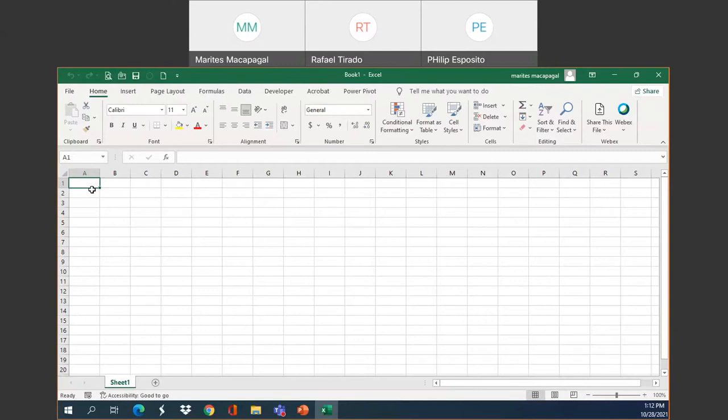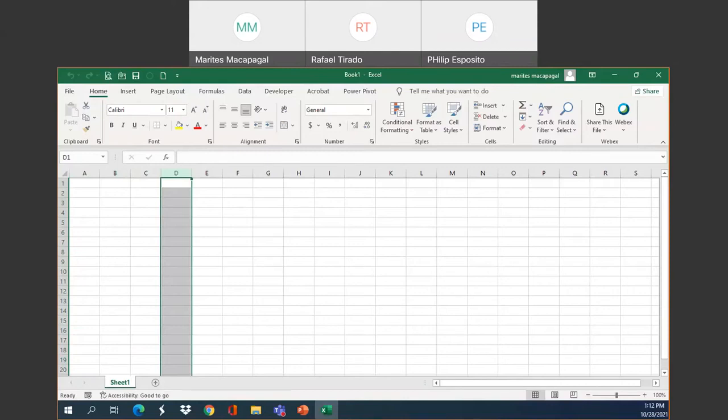And I want you to take a look at what we have right here. You notice the columns right here, you have what you call the column header, where you have the letter A, which is basically identifying each of the columns. So columns are identified by letters.